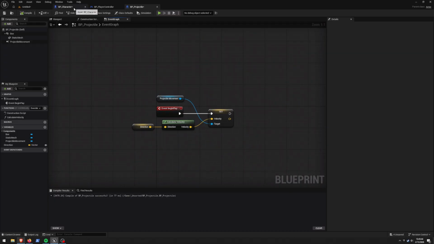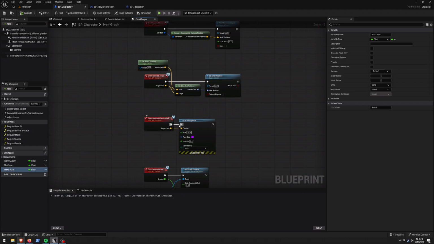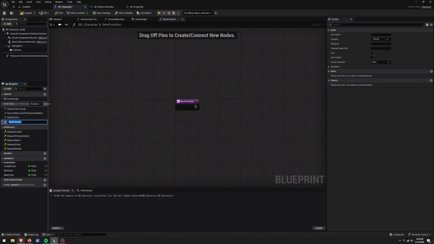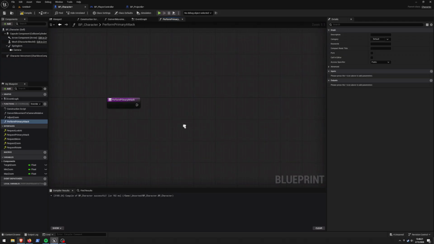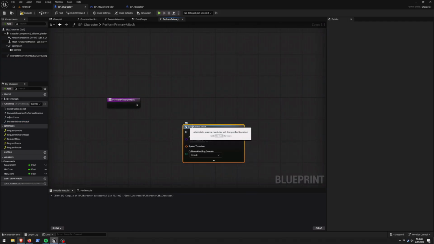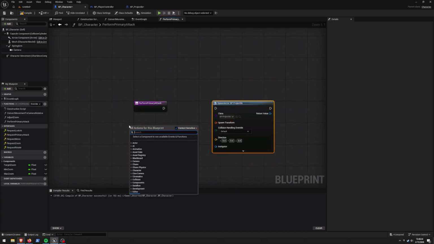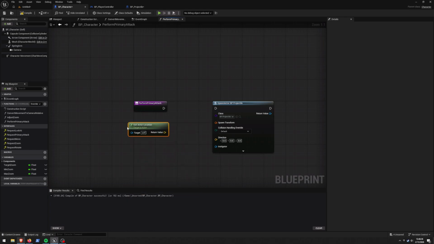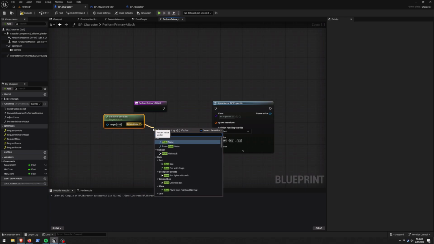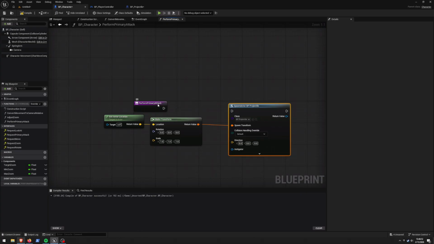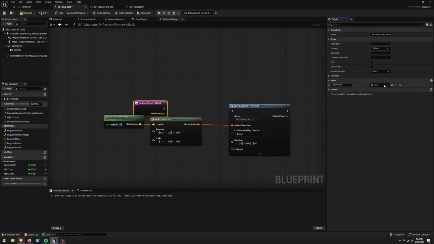So at this point we should be able to head into our BP character, and we've got our request primary attack here. I'm going to remove the draw debug point and create a new function called perform primary attack. And for the case of this, I'm going to spawn actor from class. It's going to be our BP projectile, and the transform will create from our get actor location. Using our own actor's location, we can make a transform and plug this in as the projectile's transform. Then for the direction, we'll actually want to receive this as the vector target point.